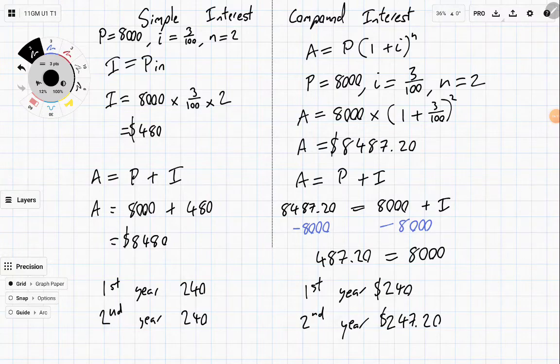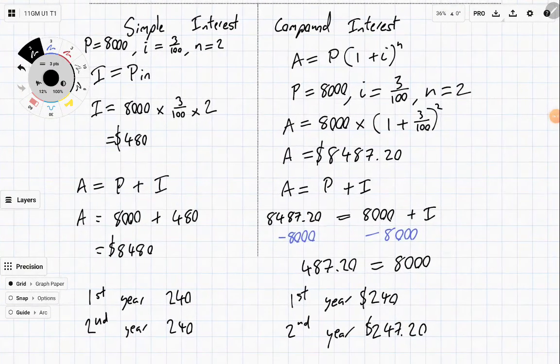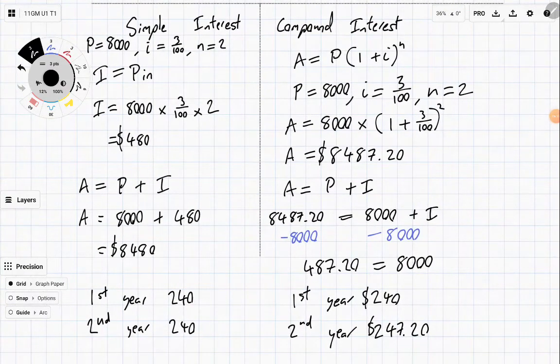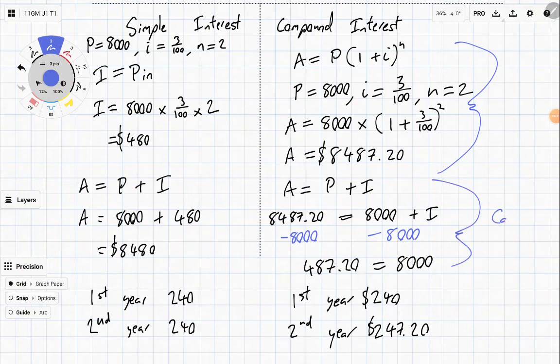Okay? So just be mindful that the main difference between simple and compound interest does not happen until more than a year, unless we're compounding at different periods, which is what we're going to be looking at in another video. Alrighty, so hopefully that gives you a quick introduction into how to use the main compound interest formula, but also then working backwards to calculate interest. So now we can calculate I, and we can calculate A using the compound interest formula.